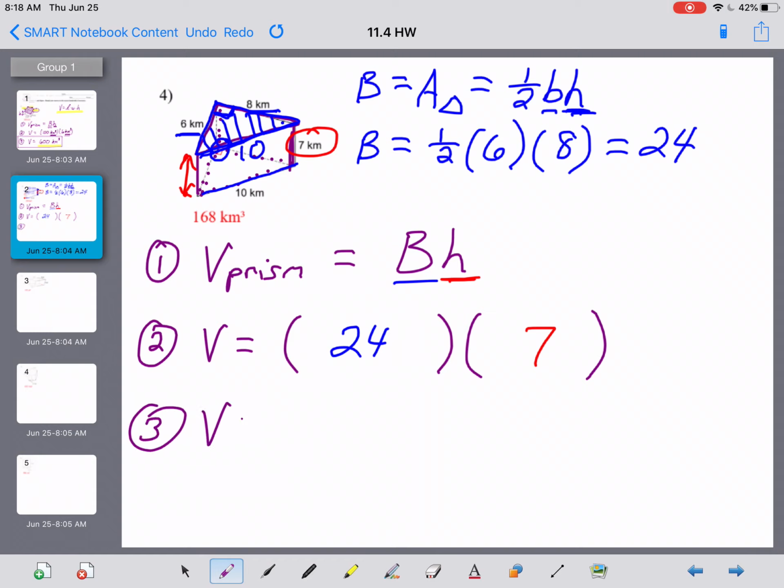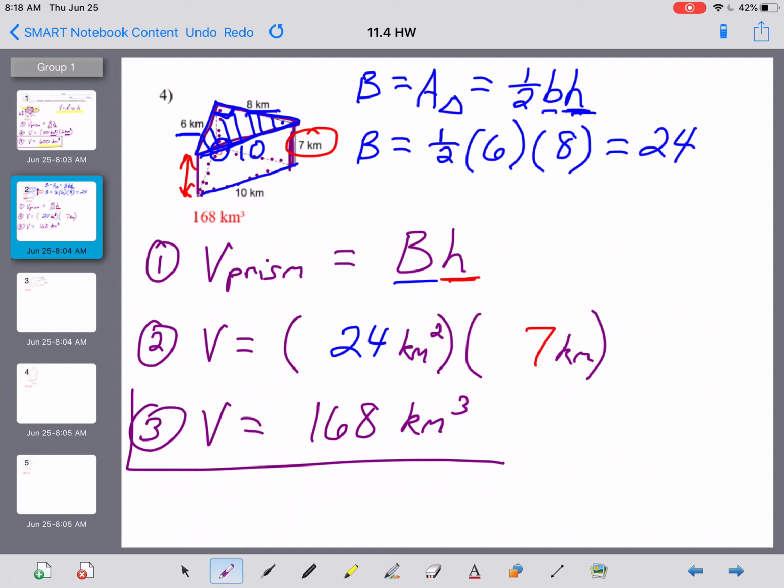Let's go ahead and multiply those together. And let's see, that's a 140 plus a 28 is going to be a 168. Technically, that 24 there again was an area, so that was square kilometers. The 7 was the distance, that's just linear kilometers. And once again, that's going to get us cubic kilometers, which is not a terribly realistic unit there, but that's what it is for number 4.